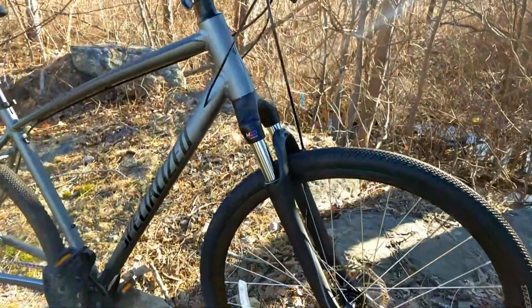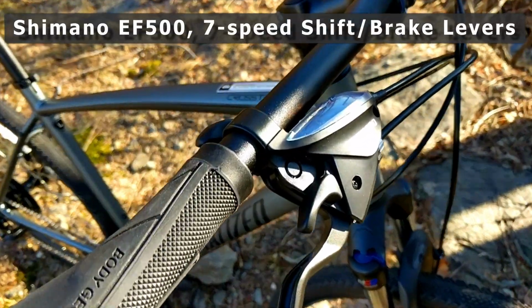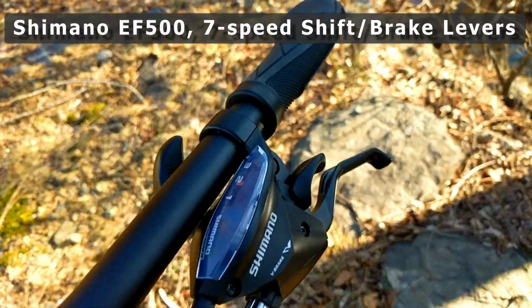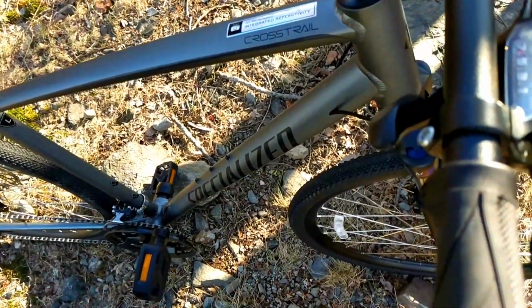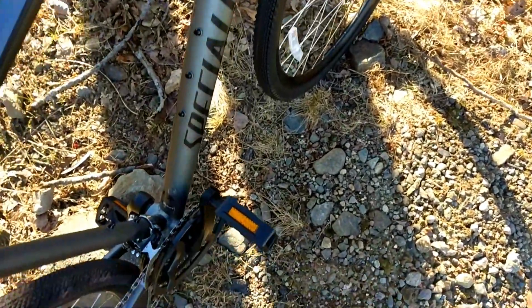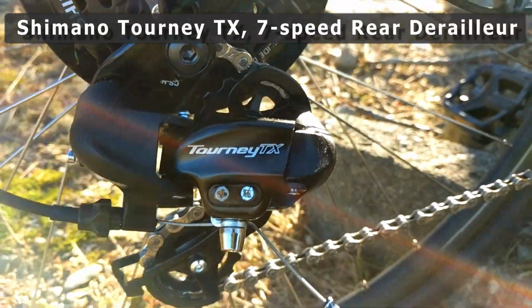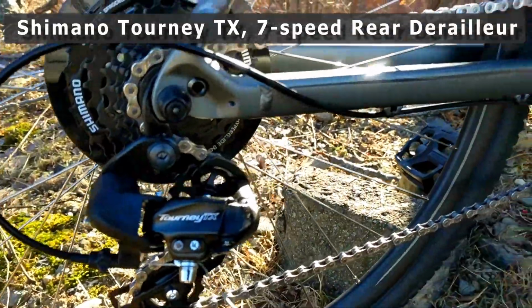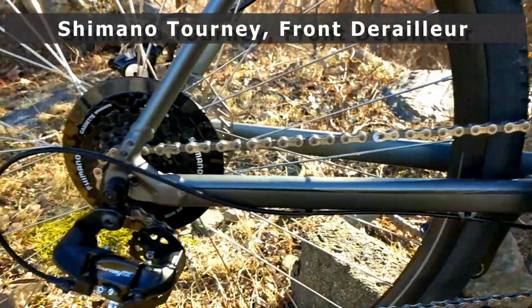Now for the controls, up front you're going to have Shimano's EF500 integrated shift and brake lever. That means it's all one piece. It is going to have the numbers so you can read what gear you're in. This is a 3x7, and you can use that to help make sure you're shifting when you need to. The shifting is taken care of by Shimano's Tourney TX drivetrain. This is a Tourney TX rear derailleur as well as a front derailleur. These make for pretty robust derailleurs.